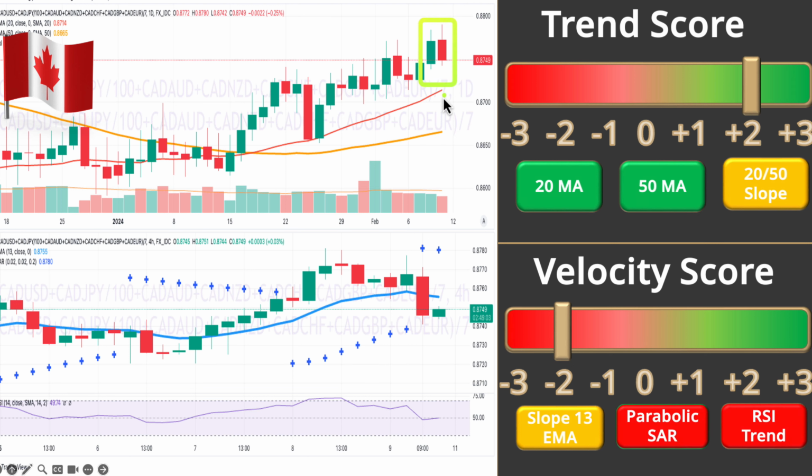It's +2, but it's not moving higher like the equity markets, where it just continues moving higher. It goes higher, it comes back, and then it goes higher, it comes back. So on any pullbacks, I want to be buying that Canadian dollar, but so far I don't love this as a short. The short movements are really short-lived. You can see there are more green candles compared to the red candles.